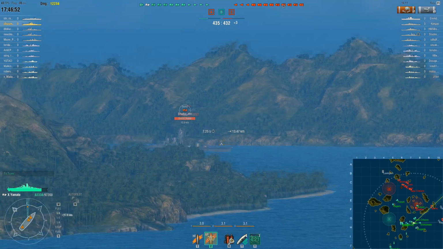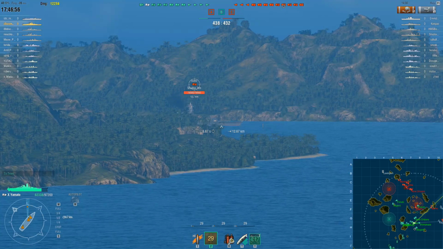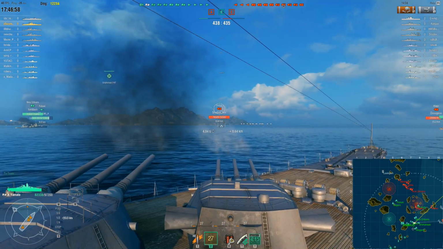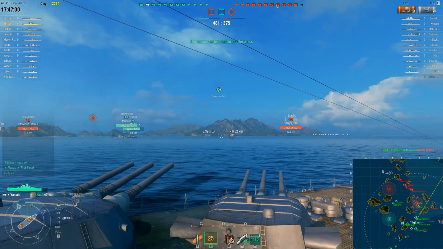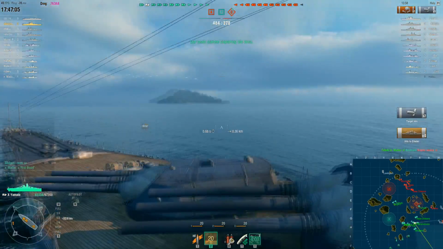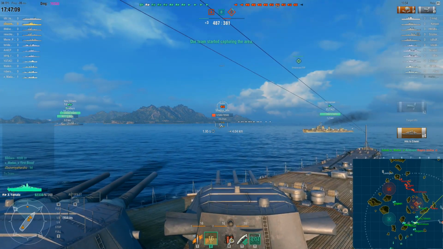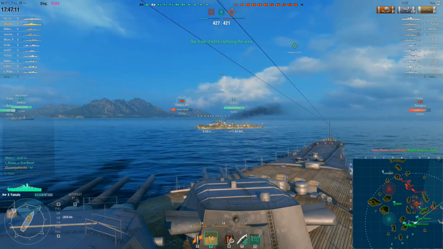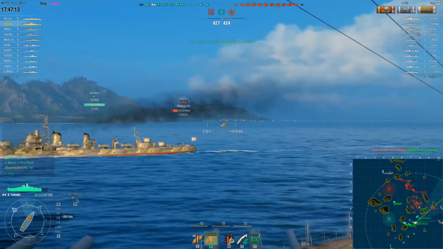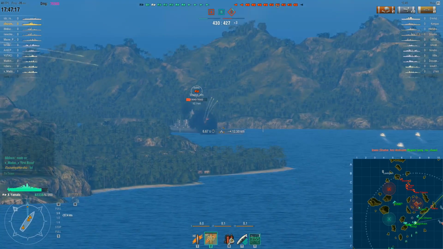Pretty sure Suzumiya's secondaries are engaging the Kagero. If I had to guess, that has to be a Citadel on that Izumo. There it is, 4 Citadels on the Izumo. Oh, say goodbye to 60,000 some odd health. Wow, 1 volley. That's impressive.